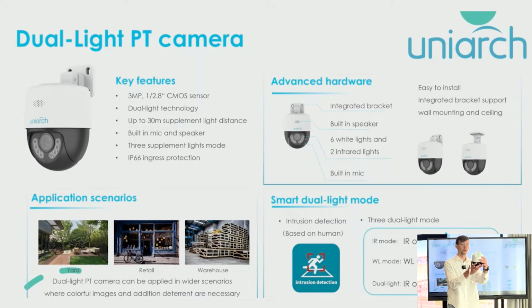It's a really compact, small PT camera. PT, I want to point this out, is just pan and tilt. There's no zoom. It's just a pan and tilt camera. But I think it's a really small, compact camera and has a lot of different functions. As you can see here, intrusion detection based on humans. So I think this is a really interesting product. Here you have some environments where you could definitely use it, especially in a warehouse. I can definitely see it or in a retail store. So yeah, this will be the PT camera.